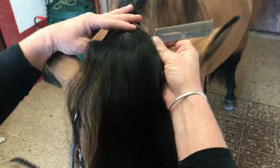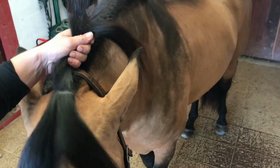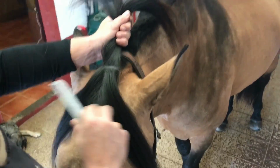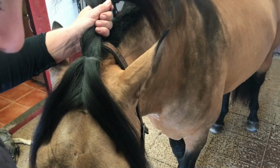So now we're ready to move on to the forelock. The forelock is pretty simple. It's basically like a normal French braid. First you take the hair on the top that will create your first 3 pieces. Then you divide what's below into 2 equal parts on the right and the left side of the middle of the forelock.